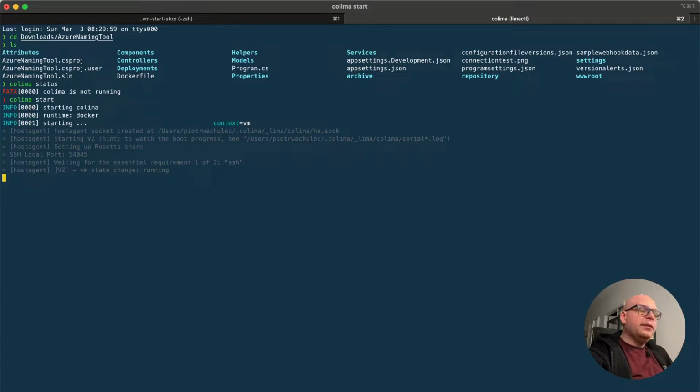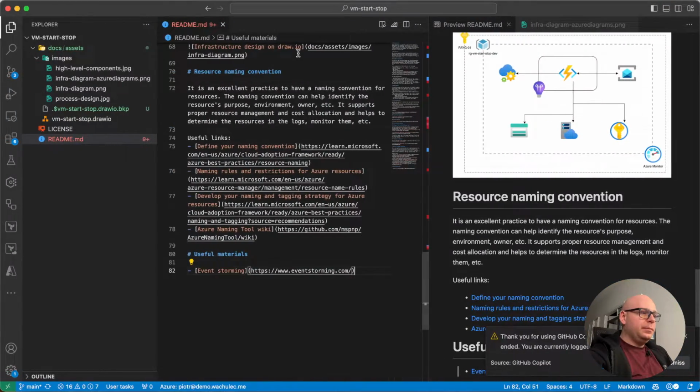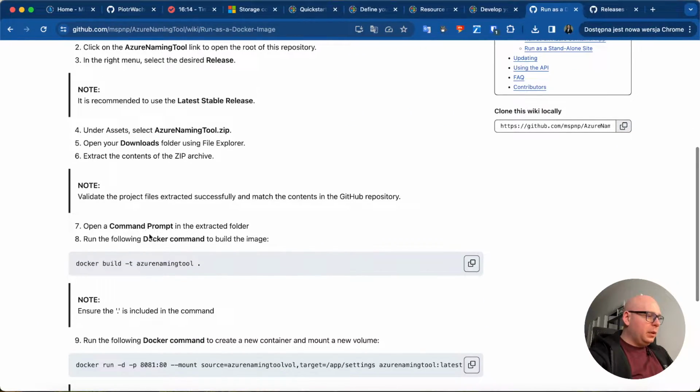It's installing the virtual machine under the hood, a Linux virtual machine to run the container. Let's see if I will have a problem with architecture, because new Macs are using ARM processors, so from time to time we have problems with the architecture of the image. But yeah, okay, and run.